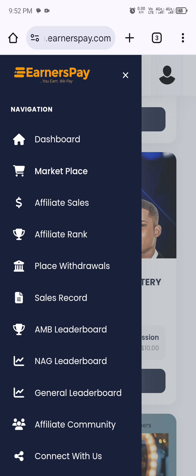When they sign up on this platform, they just want to earn money the second day. It's not done like that. You need to learn everything about the business. You need to learn what you're supposed to do, and you start to implement. When you start to implement it, that is when you get results. So your mentor is just to guide you. Maybe you go through the course and you don't understand something, you can ask us, okay, what am I going to do? And the person will guide you.